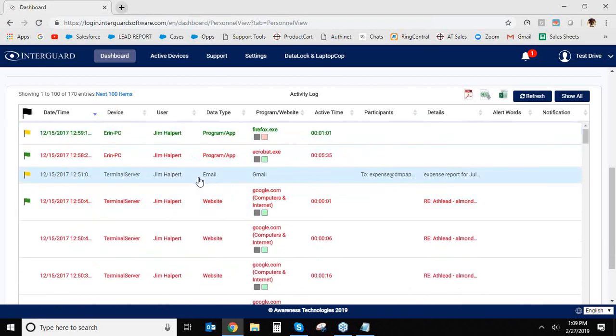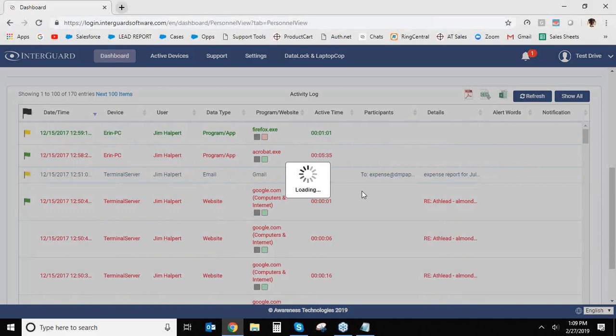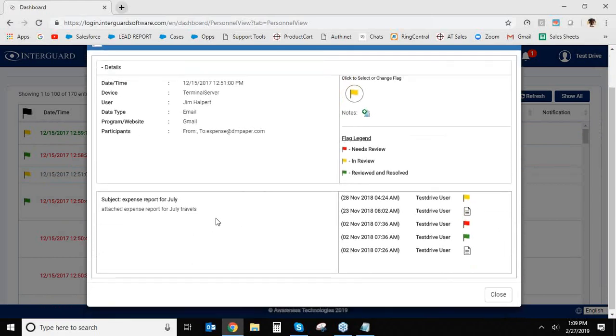So I can see emails, and if I wanted to see the detail of this email, see it's a webmail. Well, if we use Outlook and he's sending webmails, well, maybe I want to know more about that. I can click on it, and it'll pull up the details of that email. And with webmail, it will show you literally the content of the email itself, as well as Outlook. So all emails, you'll see the body of the email, who it was from, who it was to, date and time, what computer he used.